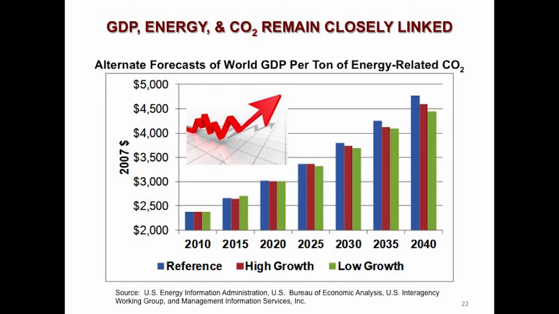GDP, energy, and CO2 will remain closely linked in the future. These are some results of sensitivity analysis. We looked at the EIA reference case, high growth and low growth cases. The relationship is very strong in either case. So once again, world GDP growth is very closely linked to, and requires, CO2 emissions generated by fossil fuels.